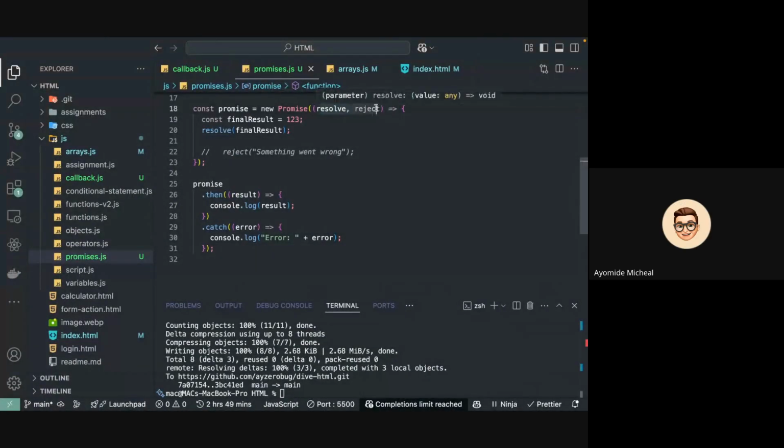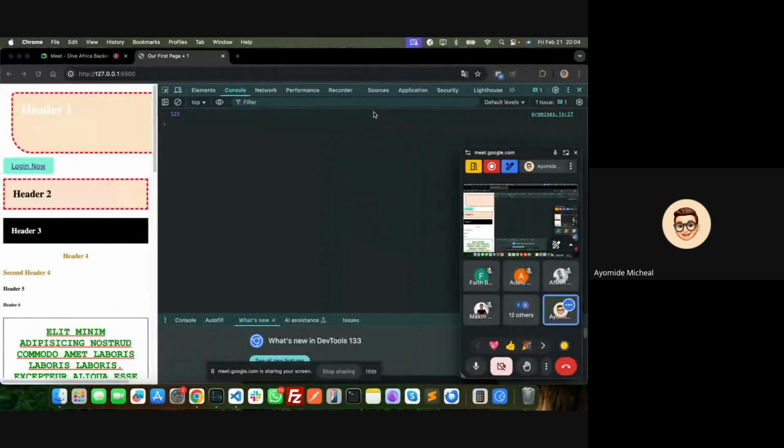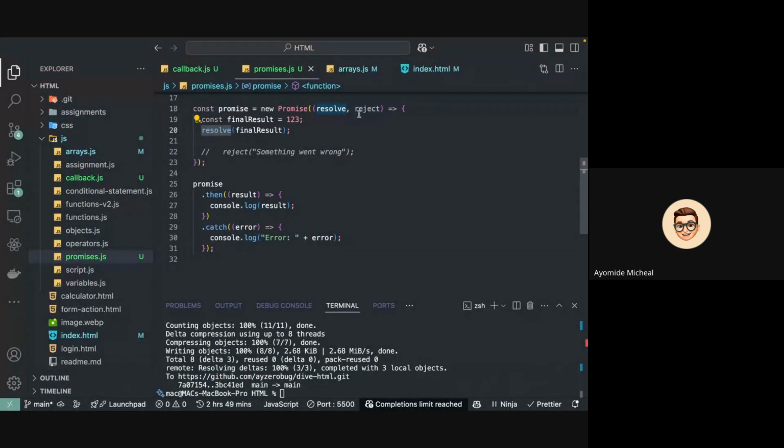You mean these ones, right? These two guys? Yes, they are the standard. That's the way you initialize a promise. You always have these two guys. You can name them anything, but you always have them. So when you are successful, you call the first one, which is the result. And then when you fail, maybe something went wrong, you call the second one. Are you getting me?